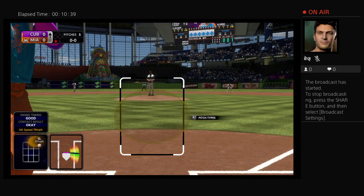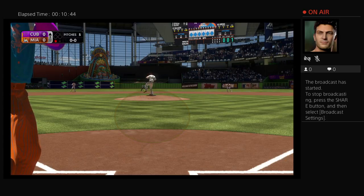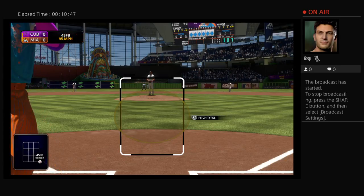Stepping into the box, number 4. He stands in for the first time in this one. First offering on its way. And that one just missed outside.